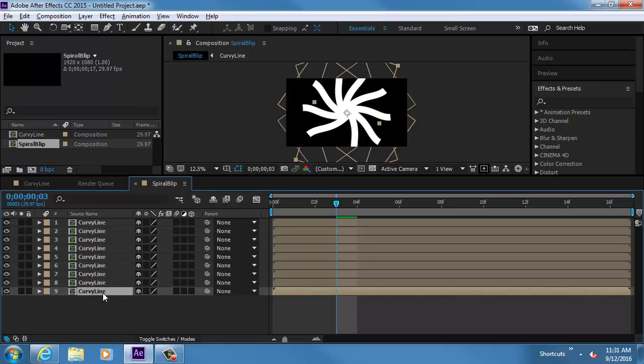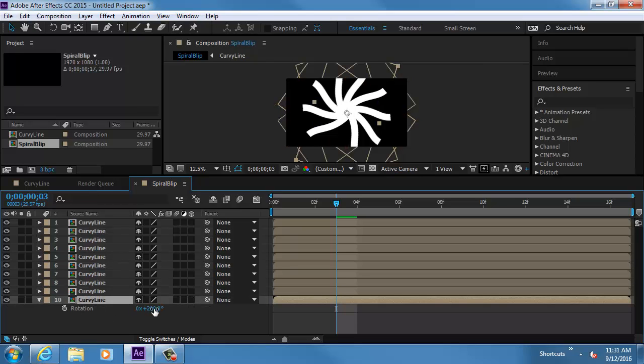All right, and then the last one, I'm going to duplicate it, and then I'll rotate this one to be negative 36. So what we're doing is, where I got 36, I had 10 copies. I have 360 degrees, so 360 divided by 10 gives me 36. Now keep in mind too that positive 36 is 36, and negative 36 is just the other way. So I could have duplicated half of this and just set each one of those to a negative value, and it would have offset them the correct direction.